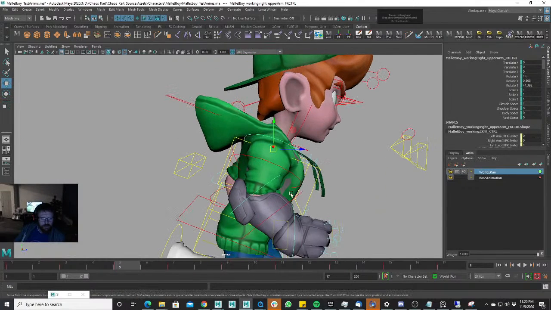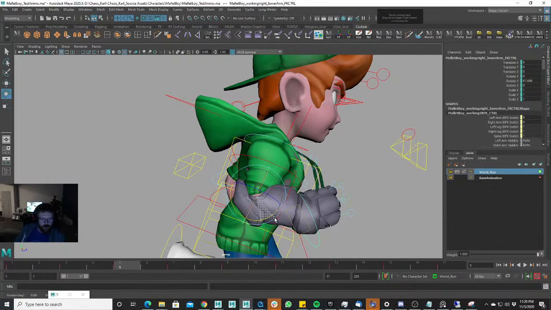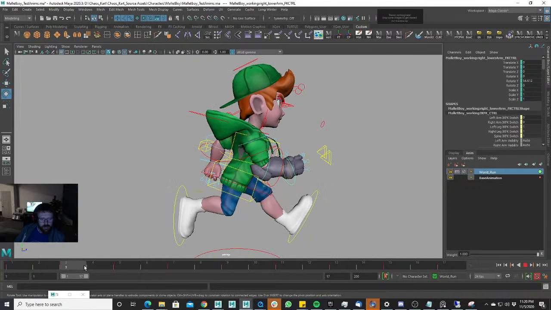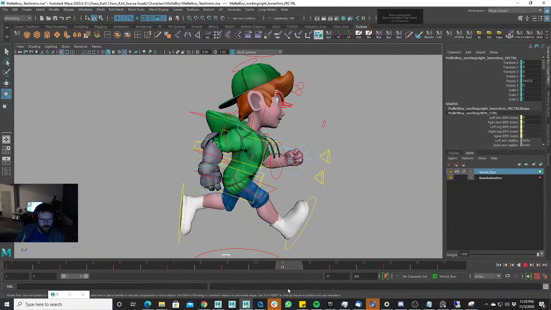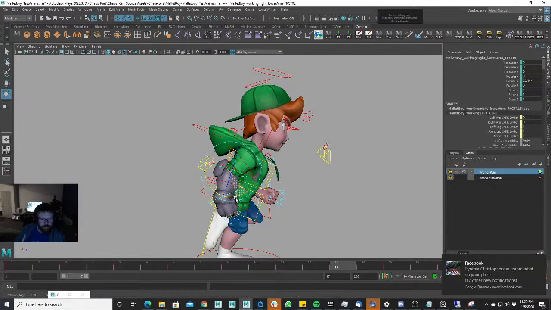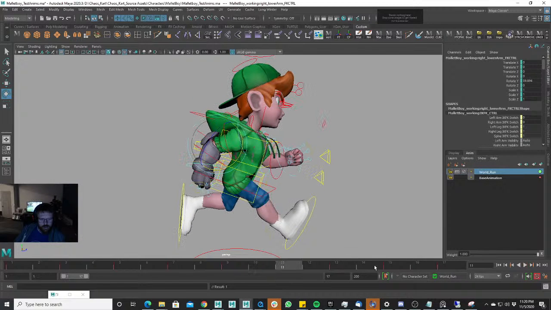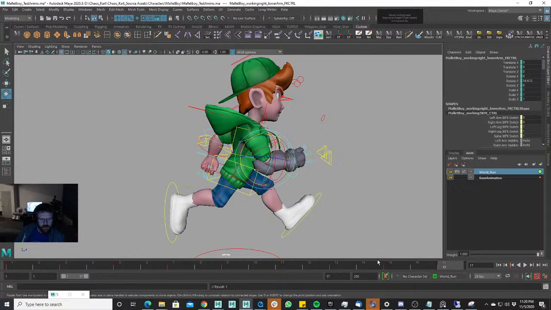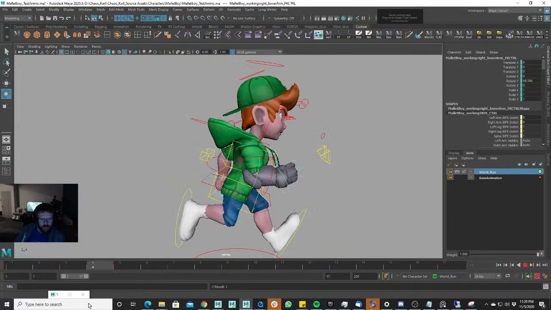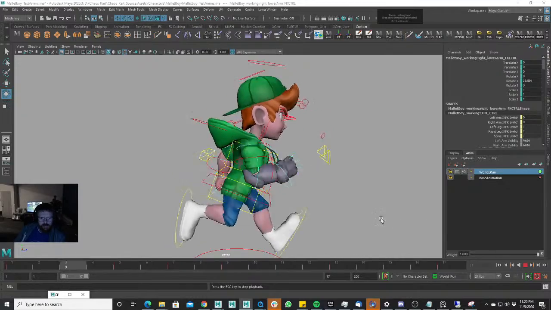One thing we can do to the arms to give them more life is we can pull as they go back. We pull them up like this, and then as they go forward, we actually straighten them out like this. A lot nicer, right?